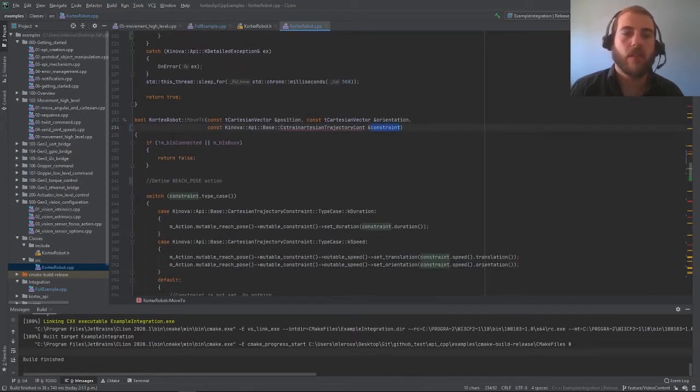The same way we did when we were looking for an existing action, we want to return false if the robot is already busy or if the robot is not connected. Then we need to define a reach pose action.